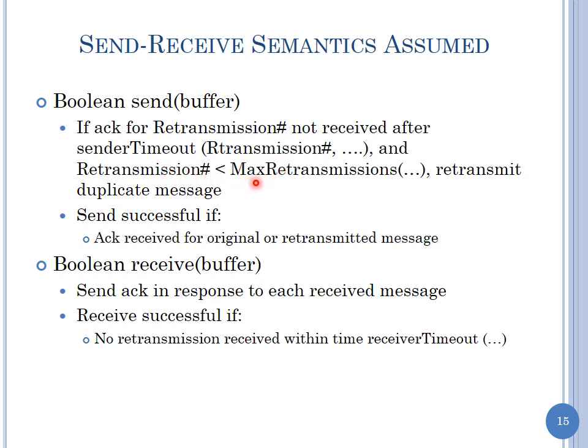Just as David said, it was 3, so we send at most 3 messages, and after 3 messages we give up. Every time we receive a message, we send an ACK in response to each received message. And if we don't receive a retransmission after a certain time, we say the sending party has failed, so let's just give up. That's, I believe, how TCP works. But that's certainly an algorithm that uses timeouts.